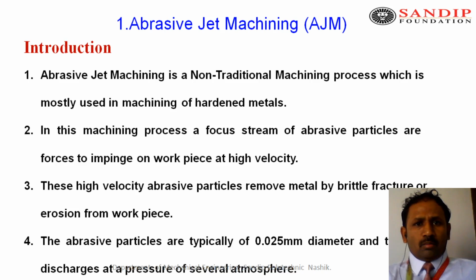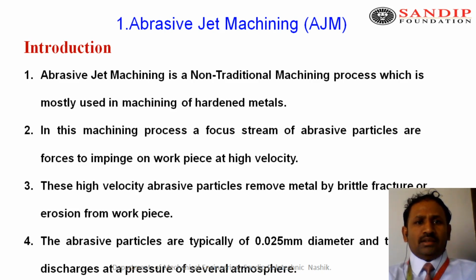Then the positive type of manufacturing process. In a positive manufacturing process, some addition of material is made during the process. For example, welding. When two plates are welded in the melting state, some extra filler rod material is added. That's why it is called a positive type of manufacturing process.